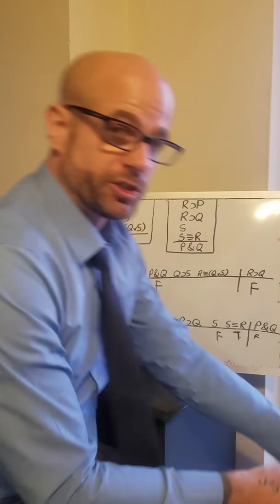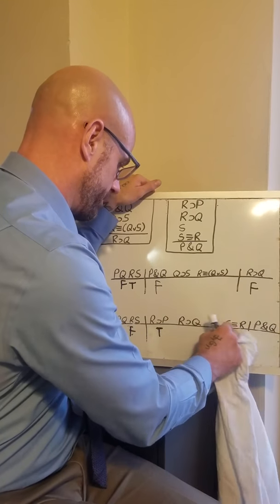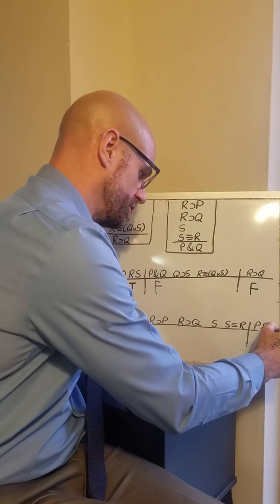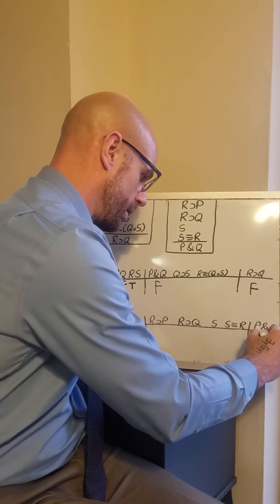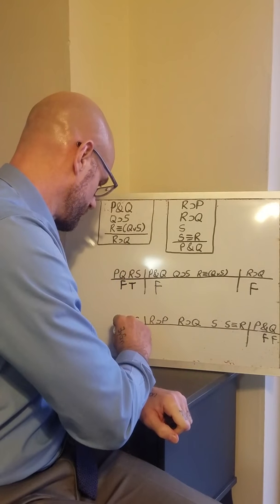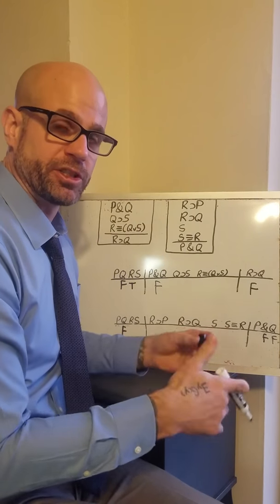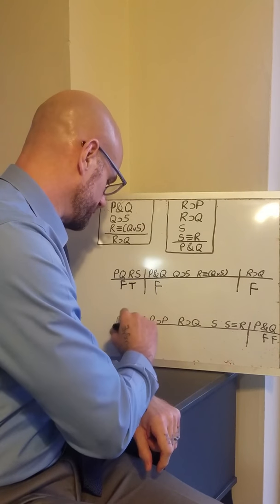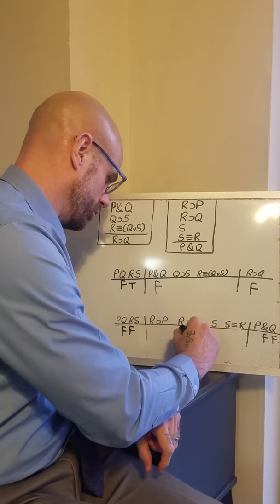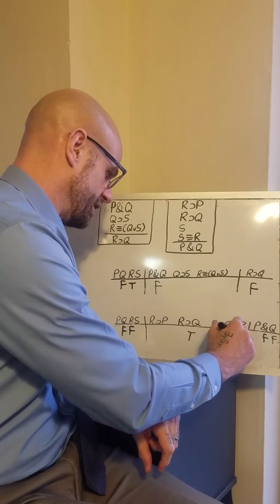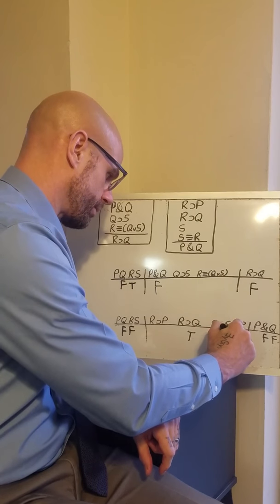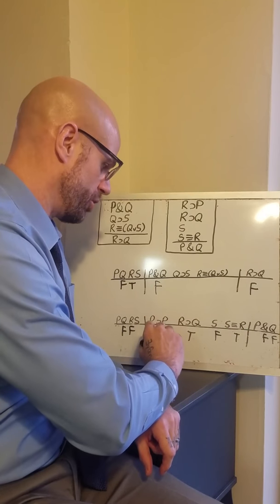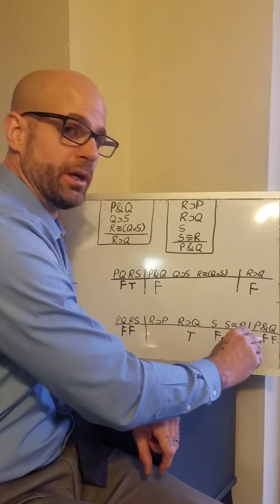But there's other ways that this can be false. We also have to check the case where Q is false. And in this case, we'd run into pretty much the same situation. The fact that Q is false tells us that R must be false to make this true, which tells us again that S must be false. And then we don't have a counterexample. We don't have a situation where these are all true and this is false.